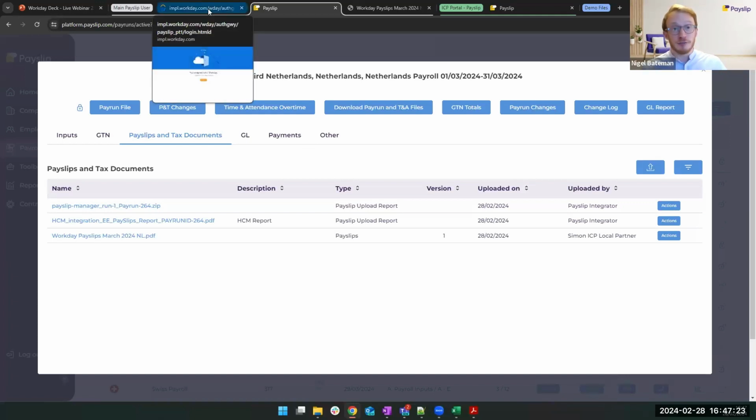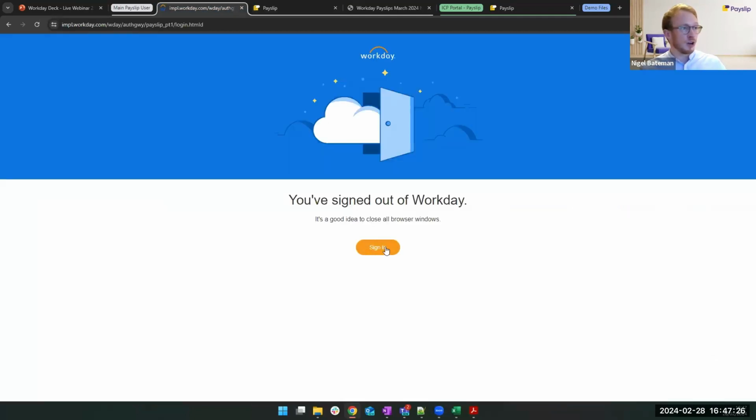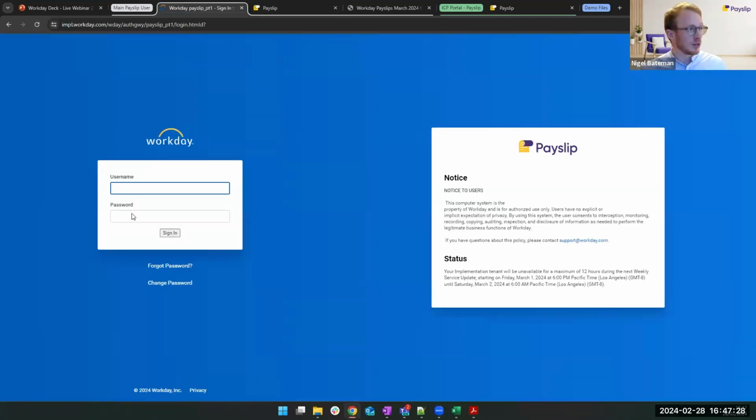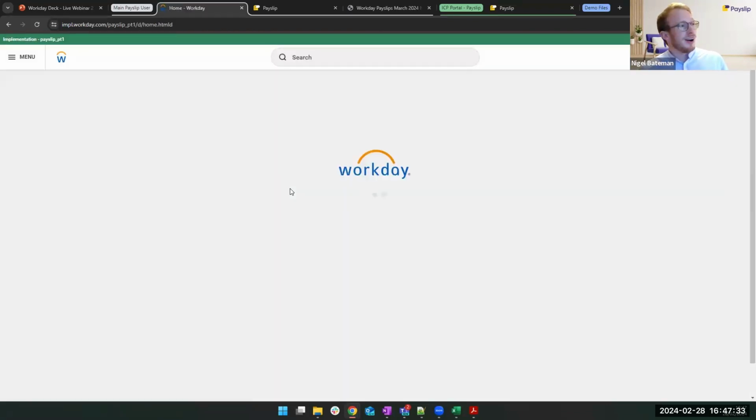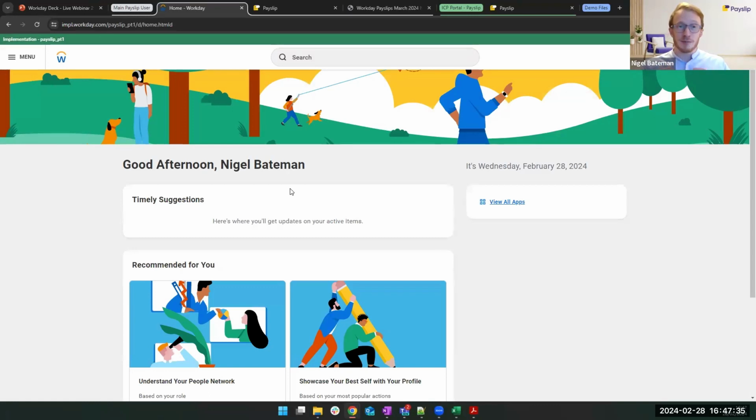Last thing then for me, this is the final ta-da. I want to show that when Workday's 5-minute timeout isn't kicking me out, I want to show how we get those payslips back into Workday. So this would be an automated process. As you saw from the first report, those 9 payslips are now sitting on an SFTP location. Most of our clients tell Workday to pull those from that location on the night of payday. So all the employees can log in on the morning of payday and look at their payslips. You could do that a day earlier as well if you wanted.